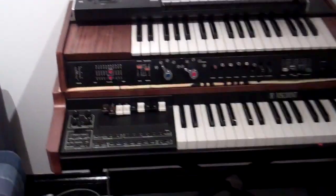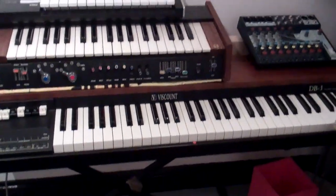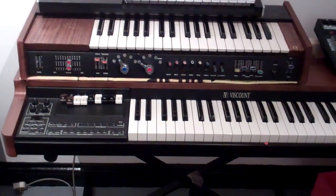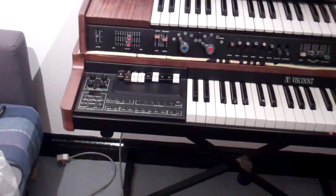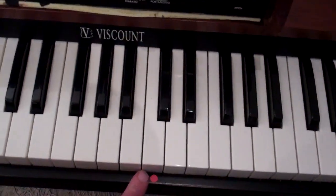This is a temporary setup really, but I have my Viscount DB3 Hammond clone drawbar organ, which doesn't get used very much, and the reason for the dot here is you can split the manuals.